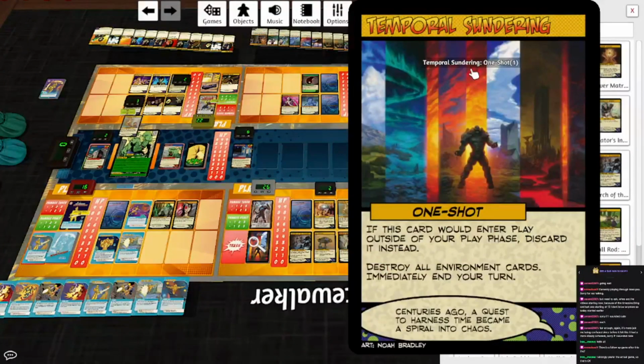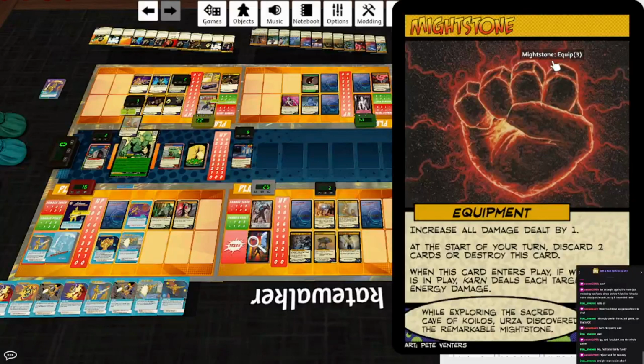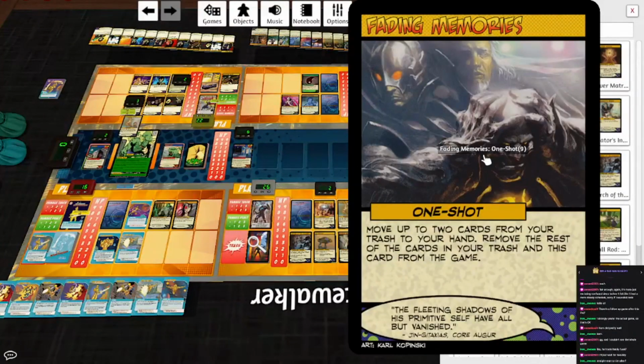Temporal Sundering. If this card would enter play outside of your play phase, discard it instead. Destroy all environment cards, immediately end your turn. Might Stone. Increase all damage dealt by 1. At the start of your turn, discard 2 cards or destroy this card. When this card enters play, if Weak Stone is in play, Karn deals each target 5 energy damage. Power Matrix. Increase damage dealt by this card by 1. The power is discard a card. Increase damage dealt by non-character hero targets by 1 until the start of your next turn. That's kind of cool. Fading Memories. Move up 2 cards from your trash to your hand. Remove the rest of the cards in your trash and this card from the game.